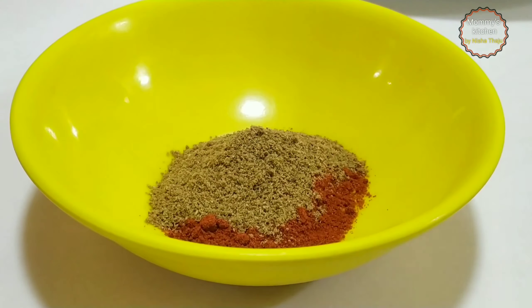Add the spice paste, then add asafoetida and mix it well. The reason we made a paste and didn't add the spices directly into the oil was to prevent burning — we're going to allow the spice mix to cook for a few seconds until we see traces of oil. That's why we mixed it with water first. You may add a little water if required. Mix it well and allow it to cook on a very low flame.